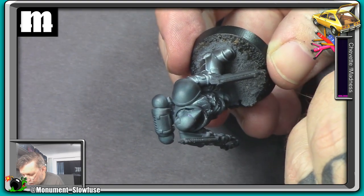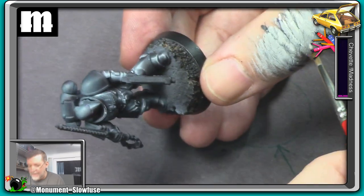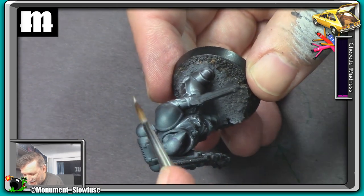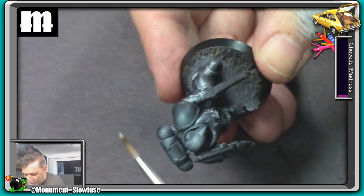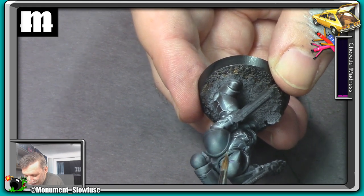Feel like I'm really, really thin. Yep, I'm way too thin. Way too thin with the paint. Every now and then you just know, right? That's why, again, you go test on your thumb first. I'm like, I put it over here, and I'm like, okay, no, it's not. And by the time I get to the model, I'm like, I should probably be honest with myself and realize that was not the right consistency at all.